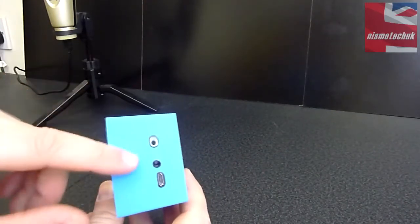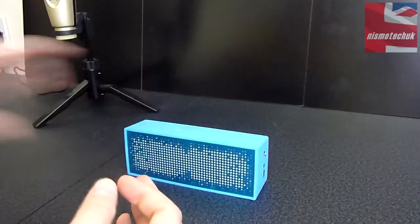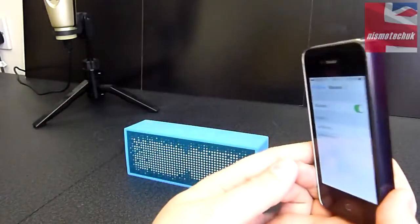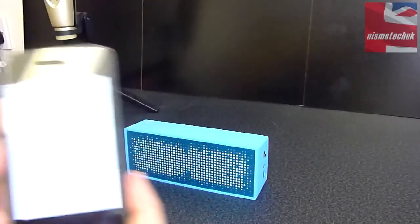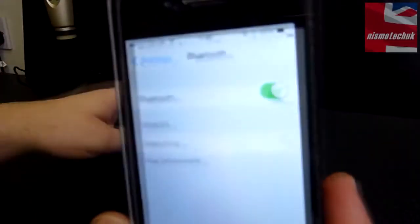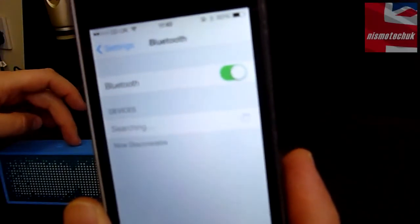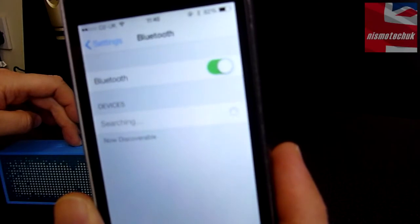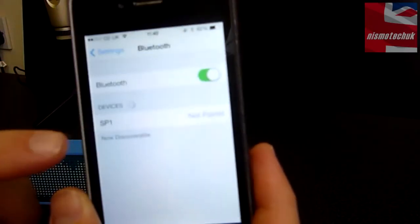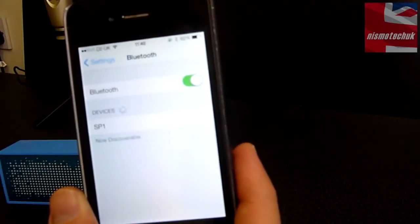That at the moment obviously shows that it's not quite fully charged, but obviously it's going to be enough for us. So obviously got the phone here. I'll just try and get that in without the light sort of shining on it. Bear with me. Here we go. So if I just put that to one side, I'm going to hold the center button and it comes up on the actual display. So we'll connect to that now.